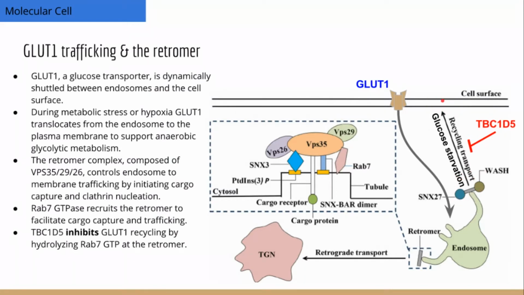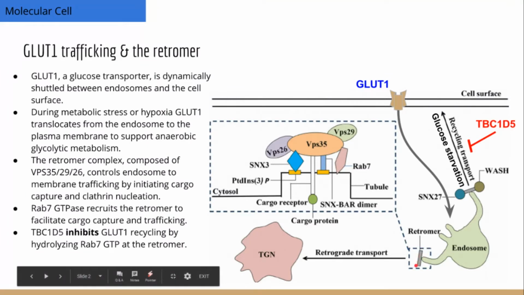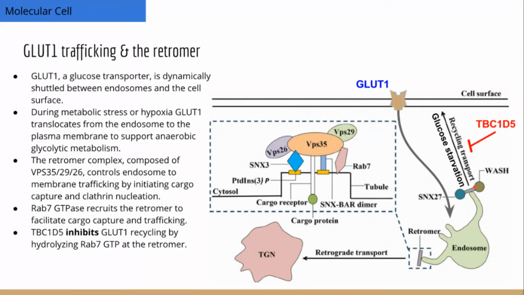the cell surface. So the movement of GLUT1 from the endosome to the plasma membrane is coordinated by this retromer complex. So this is the retromer complex. It's indicated by this little bar. This is a zoom in of the little bar. You also see the retromer complex over here, facilitating recycling. So the retromer consists of VPS35, 29, and 26. It's this endosomal complex that sorts cargo, and it controls the trafficking out of the endosome.